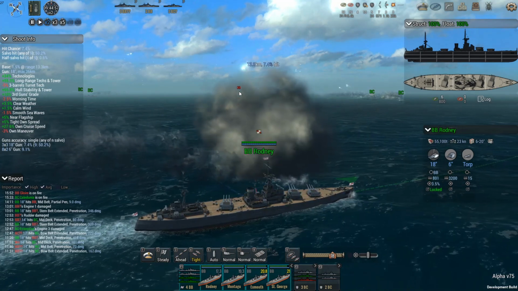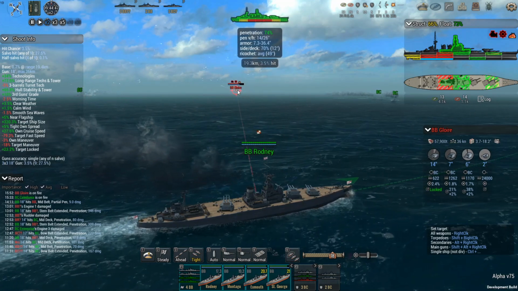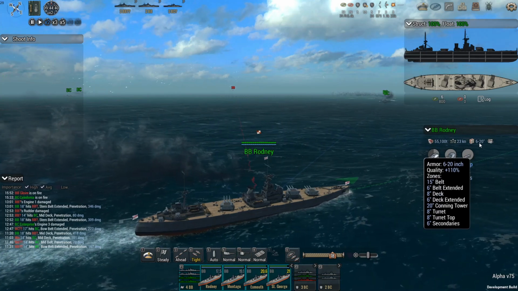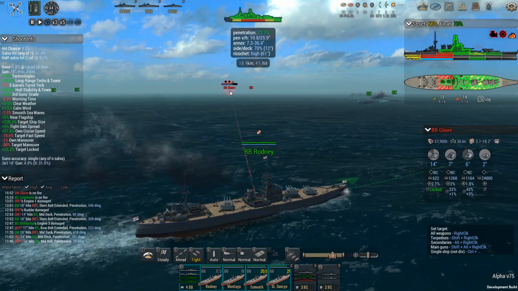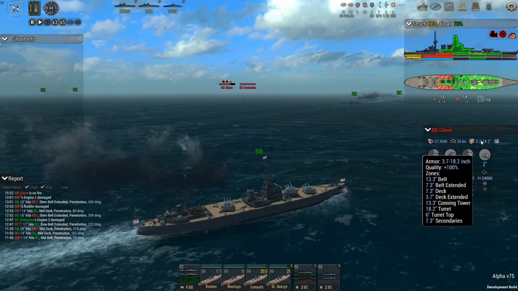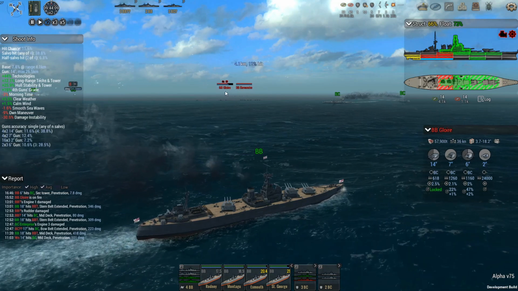What is the tonnage on those ships? 58,000. So they're bigger and faster and similarly armed. Well, not really. I've got 15-inch belt. What's he got? Oh, he's got 13 belt. Okay, so I'm slightly better armored than him, but he's bigger and faster.